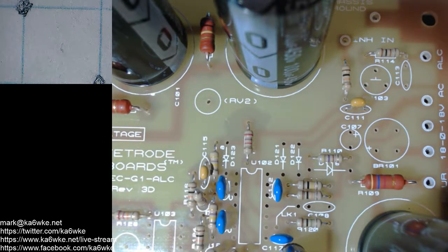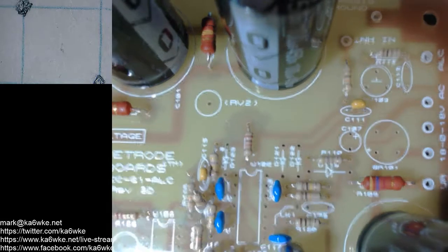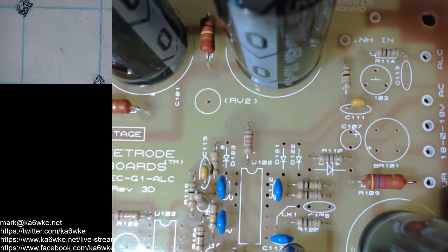C107, what could that be? C107 is 100 microfarad at 50 volts. Yeah, I need this kept out. 100 microfarad. Cap aluminum, 100 microfarad, 50 volt radial. Okay. Radial. What do they mean by that?